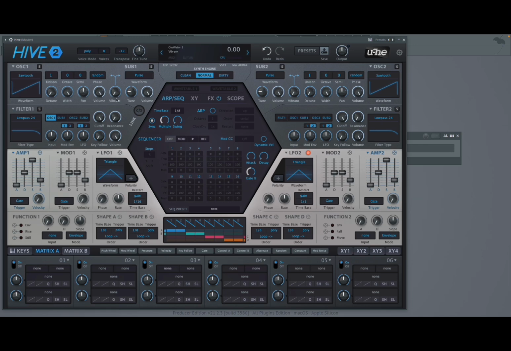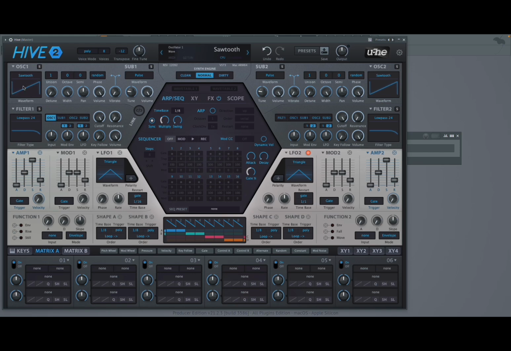So first of all, we go to this section here and we ensure that oscillator number 1 is active. If you click on it to deactivate it, now I'm pressing keys on my MIDI controller. You can see there is MIDI activity here when I press a key, but you don't hear anything. It's because you need to activate oscillator number 1 here. And now you hear it. You could do the same with sub 1. And now you hear sub 1 here. You can do the same here for oscillator 2, which is coming from here, and also sub 2, which is coming from here. But again, let's start simple for this tutorial and let's focus on oscillator number 1.